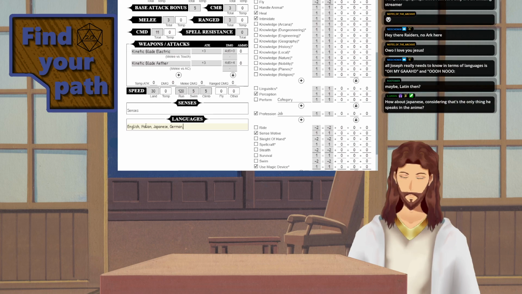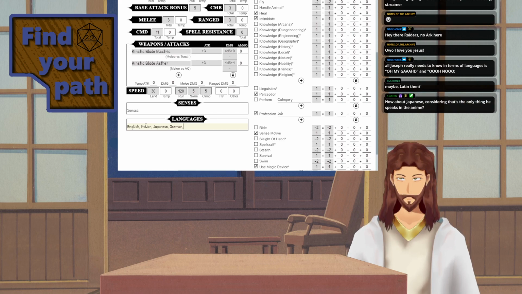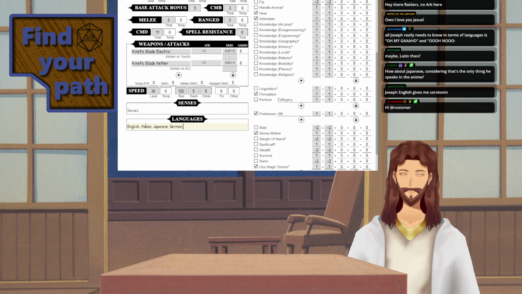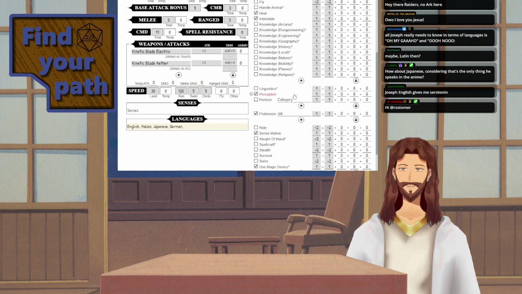Well, that is true, he could learn Latin. Yes, Joseph speaking English does give me serotonin as well. But yeah, we're going to go with these 4 languages for the time being: English, Italian, Japanese, and German.